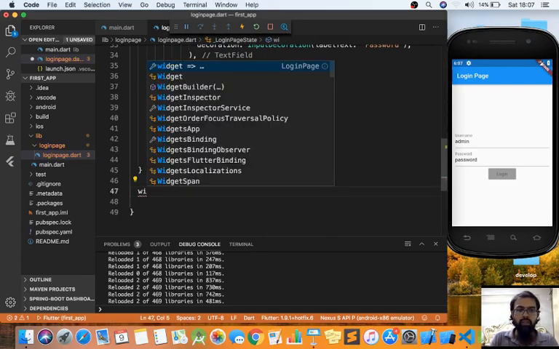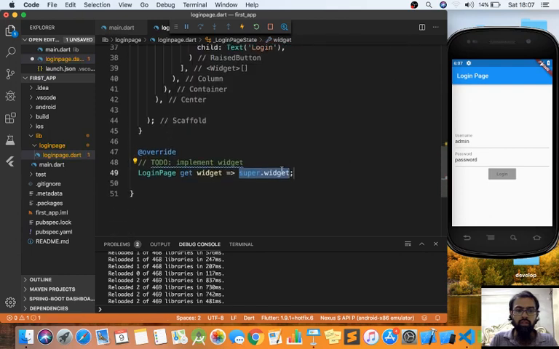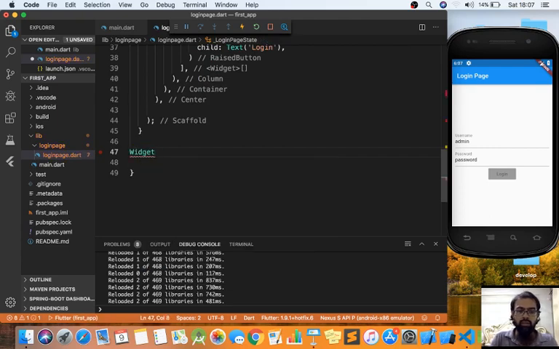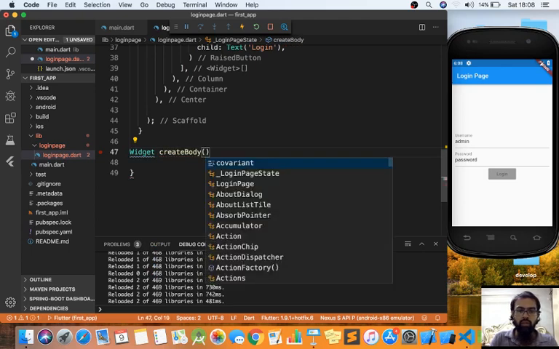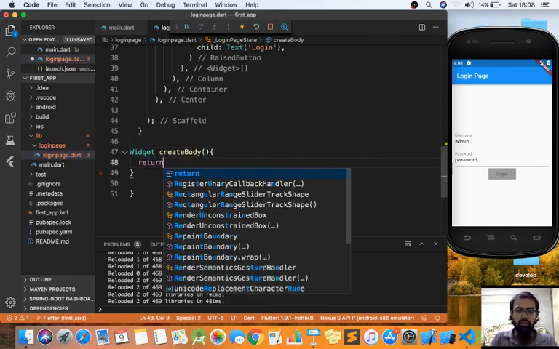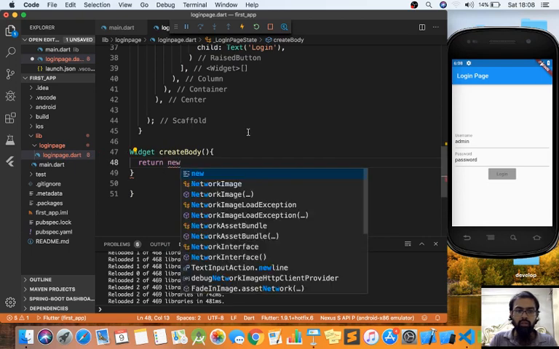So Widget, call it createBody, and that will return a new Scaffold.